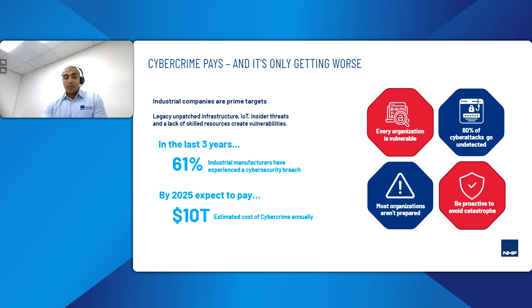Yeah, what's happened in our industry? The hackers know that they need to learn. They install malware that can last months. Meanwhile, they are learning about our automation systems and how our processes work, and then identify the perfect time to create that harm. It's expected that by 2025 the estimated cost could be $10 trillion annually. We must be proactive around this. But let's continue with the next slide.